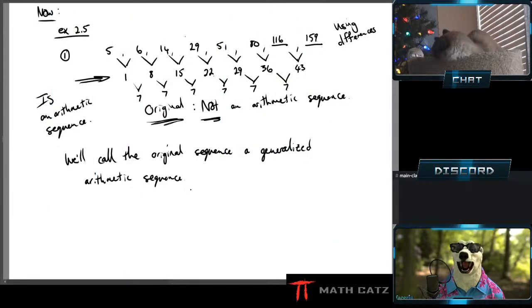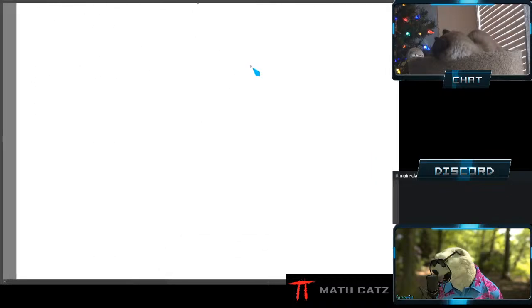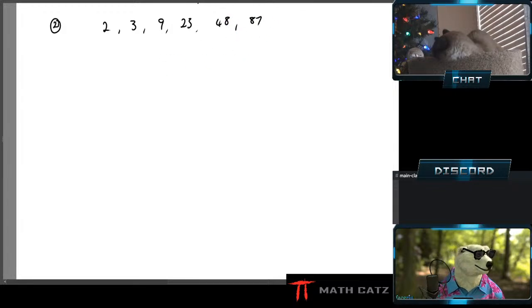But I don't know by looking at it how far down I would have to go to see the obvious pattern. I definitely don't want to stop early and guess. If I go far enough down with a general arithmetic sequence, eventually the differences will all be the same. And if that never happens, well then it wasn't a part of this type of sequence. 2, 3, 9, 23, 48, 87. Of course, not everything will be like this, but it's a good next step to expand my experience.